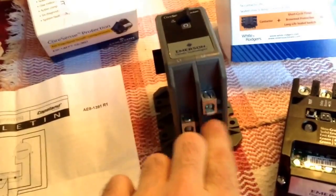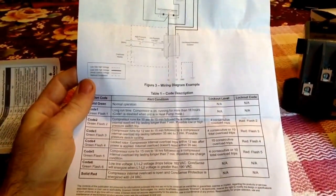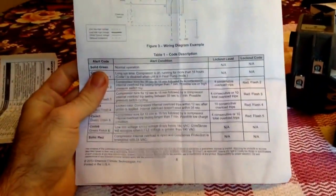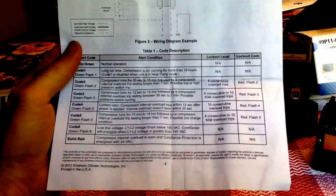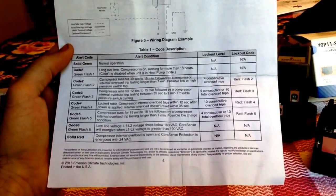Probably the old one. You can rob it out of the old one. That little standoff. You just need one of them. Package unit sometimes too. Yeah. It's a neat product though. Here's all the. This is where it kind of talks about how the lockout level. I'll hold it. Okay. I'll hold this. You guys can read it. If anyone's interested, you can pause it. Those are how it locks itself out.